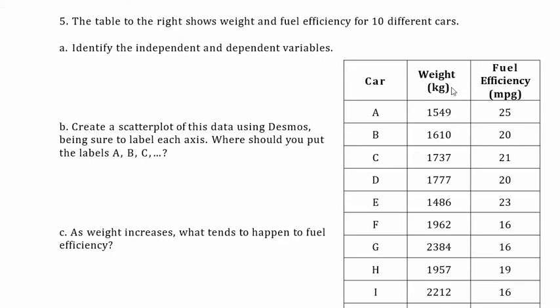So again, we can ask ourselves, does the weight depend on the fuel efficiency, or does the fuel efficiency depend on the weight? And I think we're going to say that the fuel efficiency depends on the weight. Okay, so our independent variable is going to be the weight of the car in kilograms. And our dependent variable is going to be the fuel efficiency in miles per gallon.